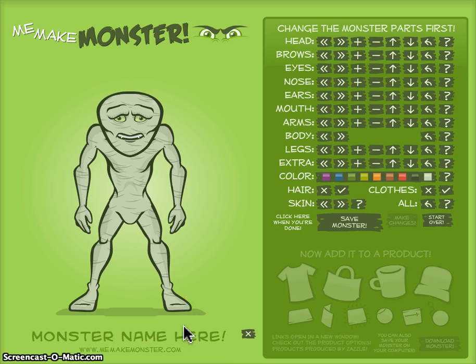And all we need to do now is give him a name. And we're going to name him. Sometimes I try to trick the name. I'll flip it and say something like yummy mommy. That's kind of corny. Maybe I'll just erase that, highlight it, and erase it, and we'll name him Horace Johnson. That's a mummy's name.